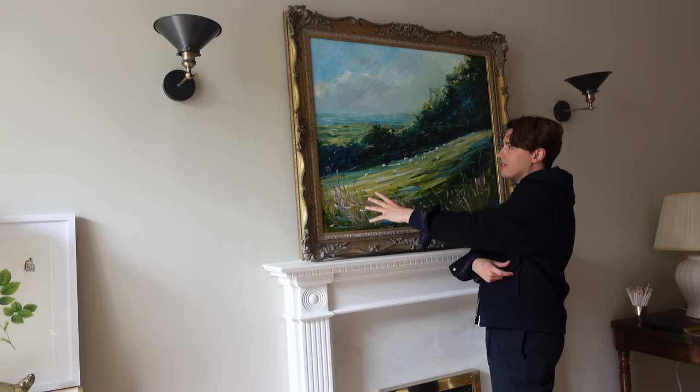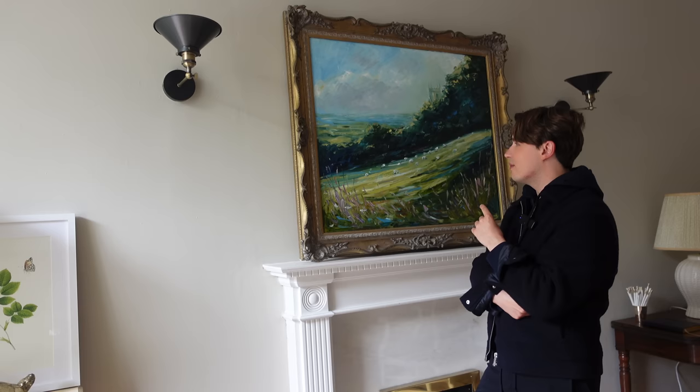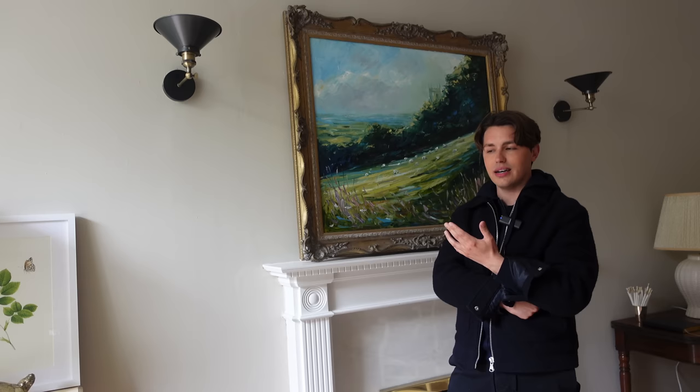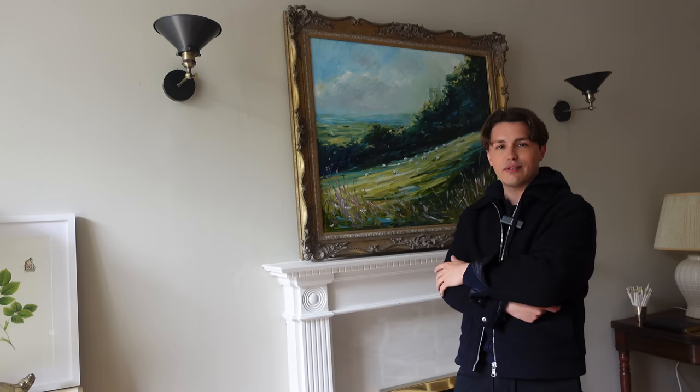So this is actually a village called Blockley in the Cotswolds, where I lived for about 2 years. And so again, this is something that means something to my life. It has a story. And whenever I look at this painting, it just brings back memories of times gone by. So again, wherever I move in the world, I think I'll always bring these kind of paintings with me, as they are mementos and stories of the life that I've lived so far. And that's what I really like about collecting things like that.